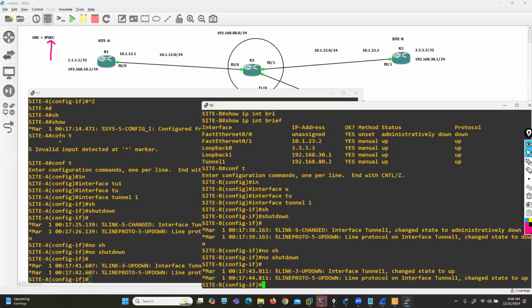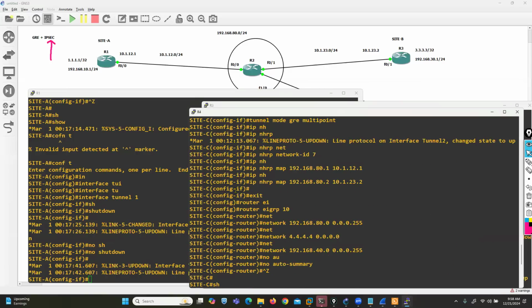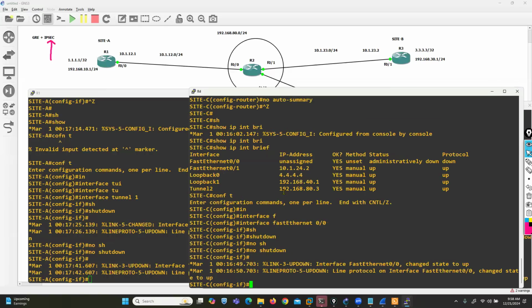Let's go with router C. I'm using the 0/1 interface.